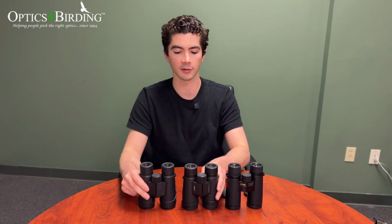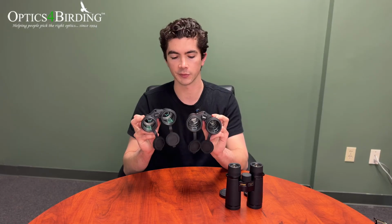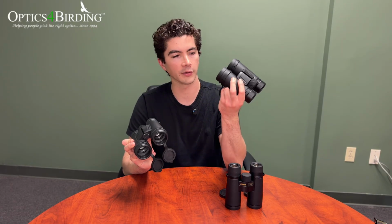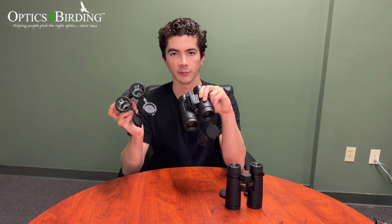These both, I think, have the same overall build quality. One of them doesn't have a better housing material or durability than the other, but there is one key difference there when it comes to the optical system. So the coating on the outside of the M7 is a little bit more oil and water repellent. In the Nikon spec sheet, they say that the Monarch M7 has an oil and a dirt repellent coating, and the M5 does not.